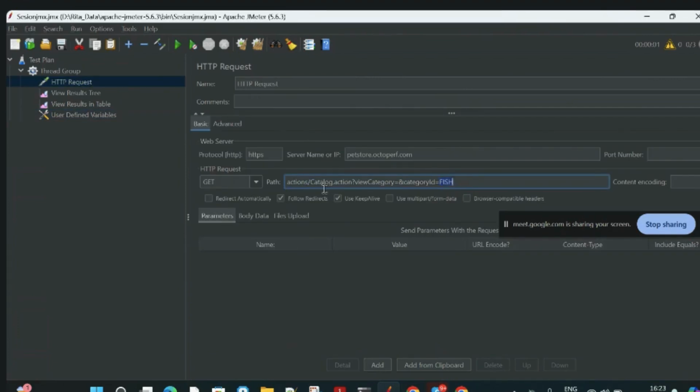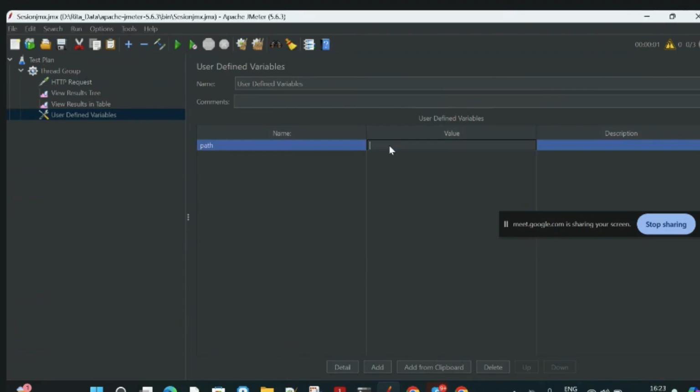Why will we be using this? If we are doing the same kind of request for multiple executions or multiple requests, and there is any change in the URL or the path, instead of changing the complete path in all the requests, if we change it in one place in the variable, then it will impact all the 100 requests where it is used. Now we are using it for a demo purpose, it is one, but in a real time project, it can be 10 to 20 requests, where in all the requests the same path or the same API endpoint might be used.